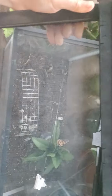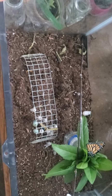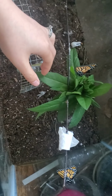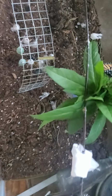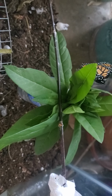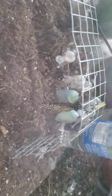So it has a netting on top like so, and you can grow reptiles and snakes or whatever you choose to grow. But for us, we choose to let the butterflies come inside of here, and what we do is we trim the milkweed, right? Because we have one little baby caterpillar somewhere in there. We would trim the milkweed every single day, keep it fresh with a bottle of water, and the worm will eat the milkweed leaf, and they'll turn into chrysalis.